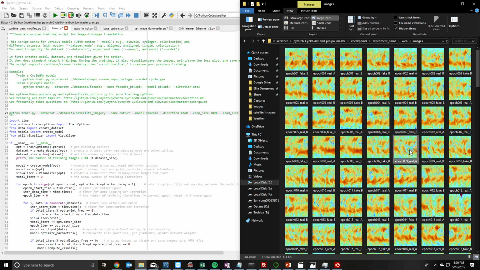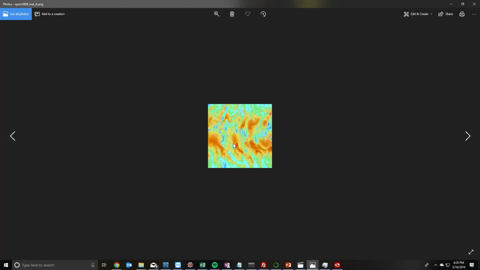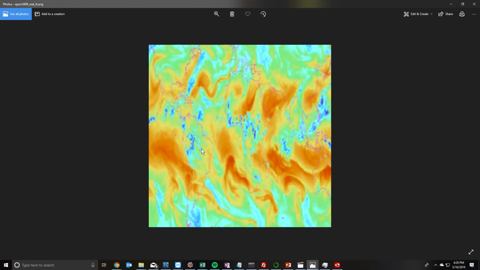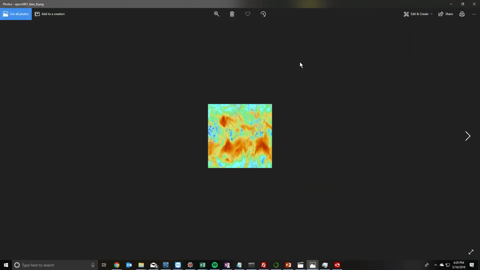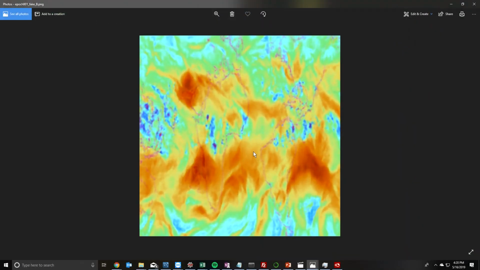So if I open, say, this image, everything looks a little low resolution compared to the other, but this is clearly the US, and you can kind of see South America here, and the shapes of the continents are all what you would expect. However, if I go up here, it's all flipped. So that's what that no flip setting is doing.